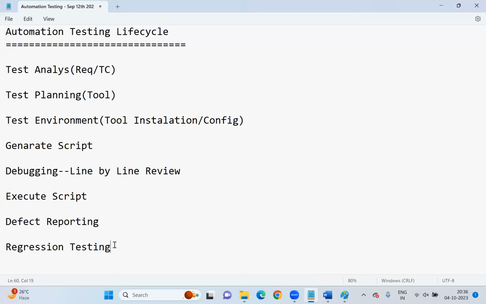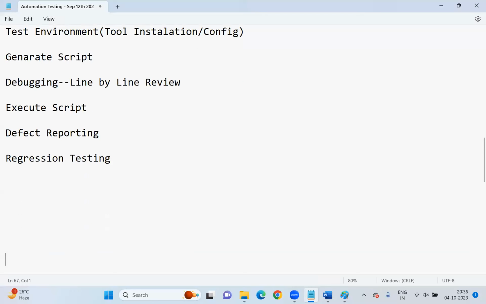Once again, guys: test analysis, test planning, test environment, generating script, test cases converted into script, debugging, nothing but line by line review, execute script, defect reporting, and regression testing.